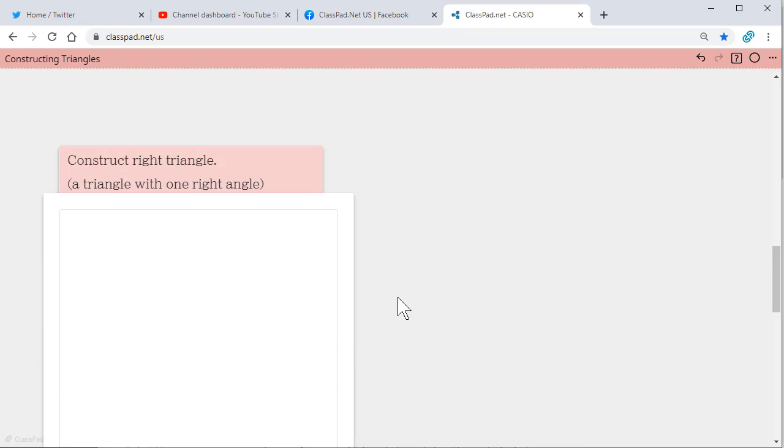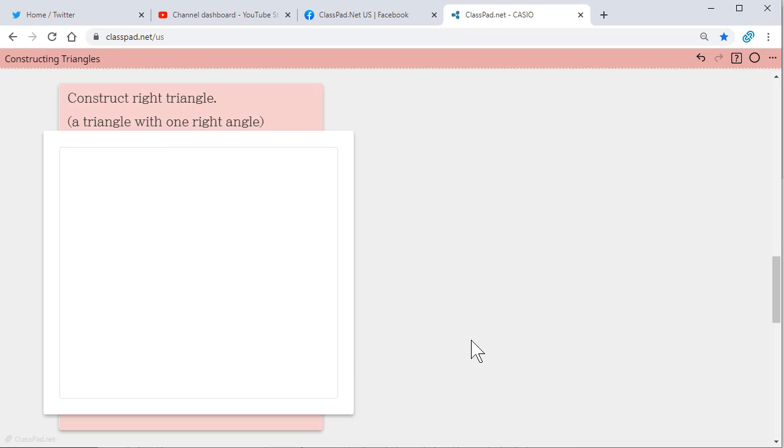The last one's a little trickier, a right triangle, so I need to have a perpendicular in here. So here comes my understanding of a perpendicular bisector, and also the idea that a segment is a part of a line. You're only looking at part of a line when you're looking at a segment, and so if you have a segment but you need a little bit more, you could add in the auxiliary line, the rest of the line, in case you need it. And that's what we're going to need in this particular construction.